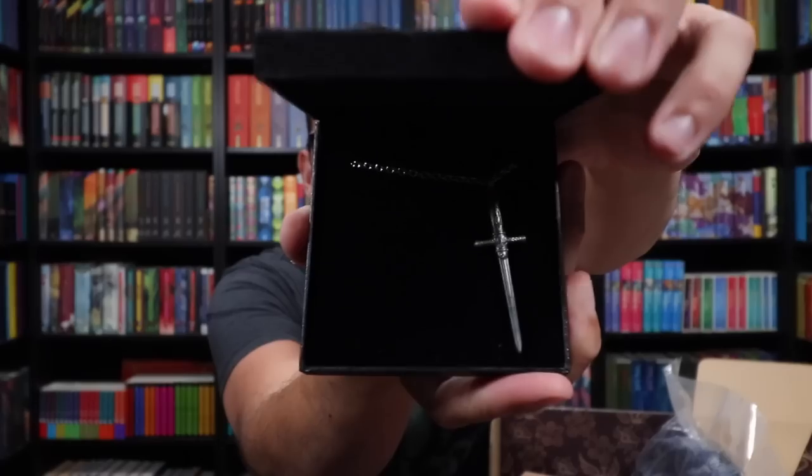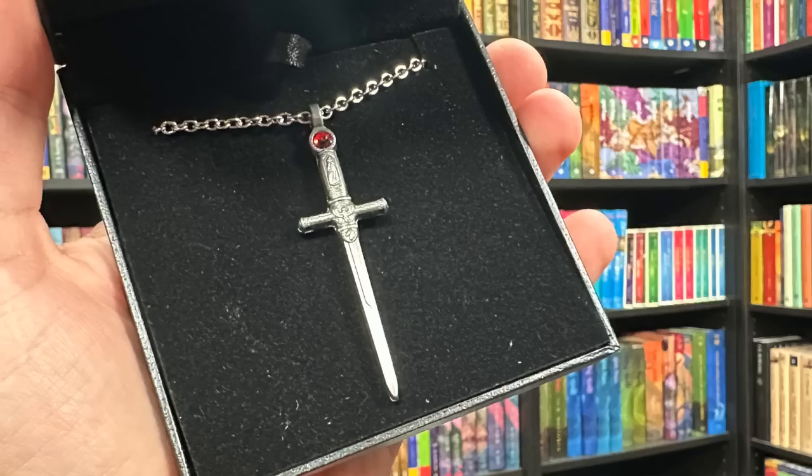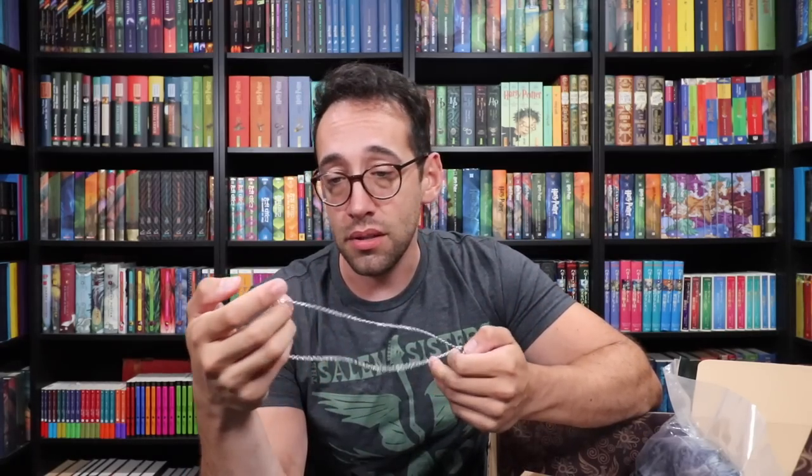I know what this is — this has to be a Sorcerer's Stone or Philosopher's Stone. Let's save this for later. Instead, we're going to open up this, which looks like a little jewelry box with the Wizarding Trunk logo on the front. And on the inside — it's a sword! Oh, it's the Sword of Gryffindor! Is this a necklace? It's a Sword of Gryffindor necklace. This is quite the magical artifact indeed. I won't wear it because your boy's a Slytherin, but it's a really nice piece for any Potter fan. Nice detailing — a wizard on the hilt, a Gryffindor motif, and a red ruby on the top of the handle. It's a fairly good size, made out of metal, not plastic, with a metal chain. The packaging is really, really nice.